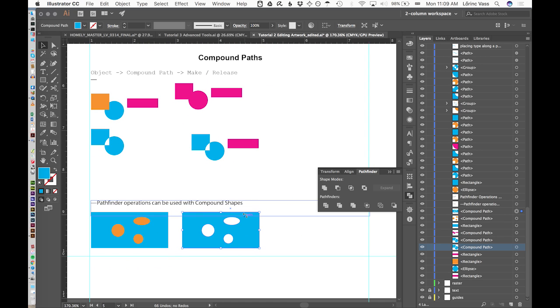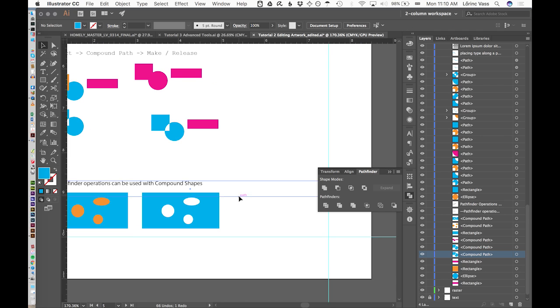And so once again, this path is a result of a pathfinder operation. So in this case, I used the three ellipses that I just drew over this rectangle and subtracted them from the box, and then I end up with this shape.